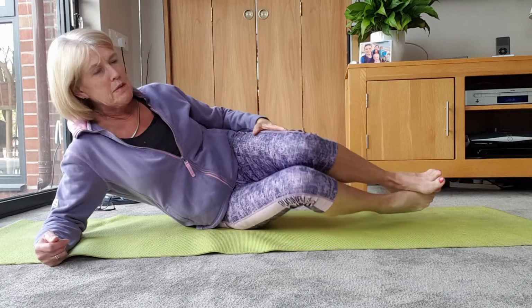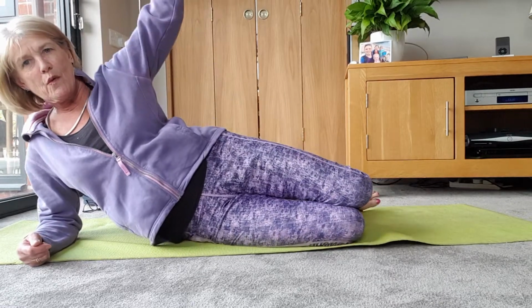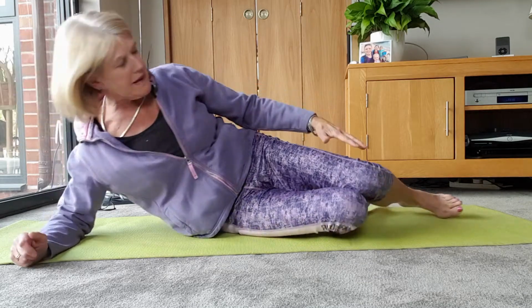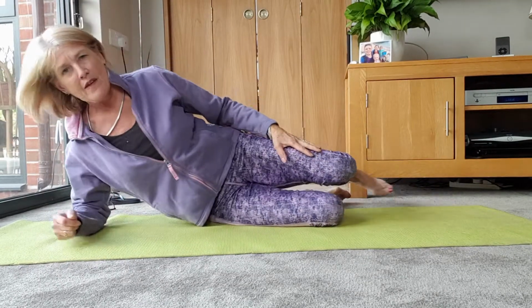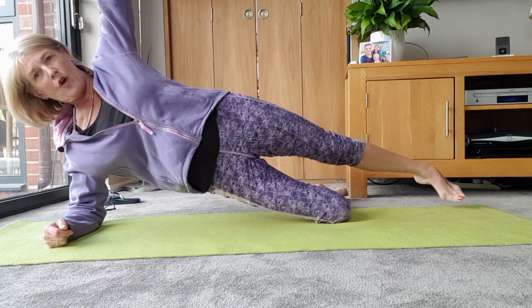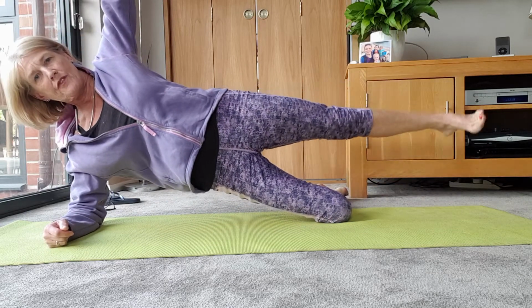I'm not sure whether I need to come a little bit further forwards, a little bit further away. Oh, perhaps further away. Pushing up and bring it back down. And we'll just go back a bit. Okay, so on this third push up, see if you can hold it and just take the top leg out. And we'll lift and lower.